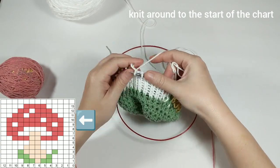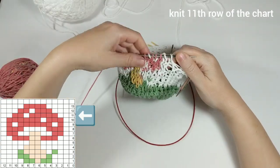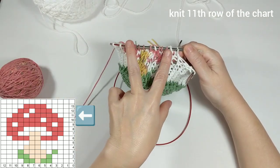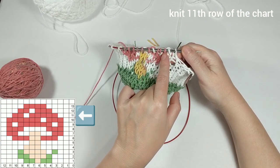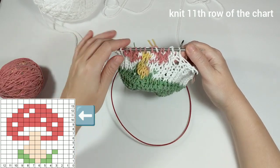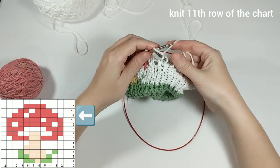We're almost done with our chart. Huzzah! All right, so for this round, we are going to be closing up our mushroom cap a little bit. So this one's going to be white, and then we are going to be doing 5 red, 1 white, and then 2 red. And everything is on the right-hand side, so I don't need to slip any stitches.